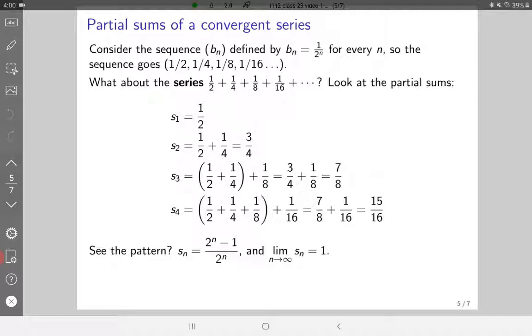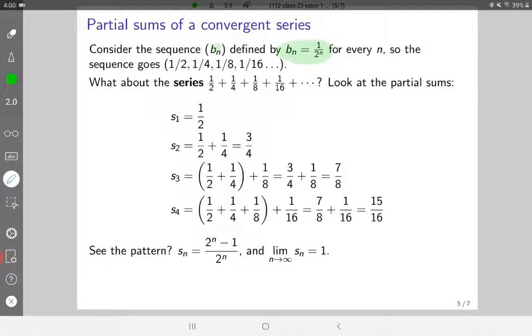So let's go back to that second example from the first slide to look at an example of an infinite series that does converge to something. So here I'm going to consider the sequence, and I'm just going to use B instead of A because this is the second example we're looking at. I don't have to say the terms are always B or A or whatever. I'm going to consider a sequence defined by 1 over 2 to the n.